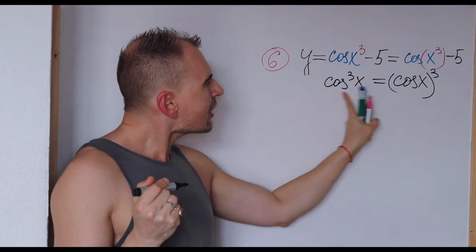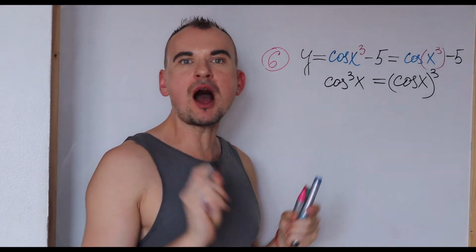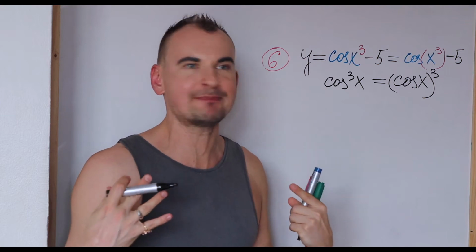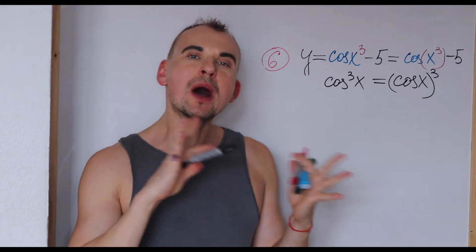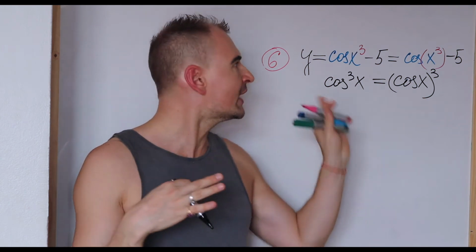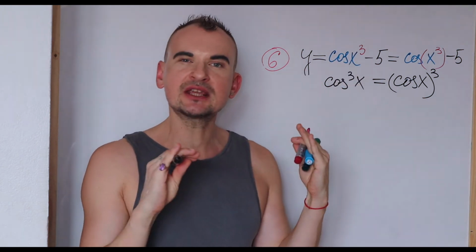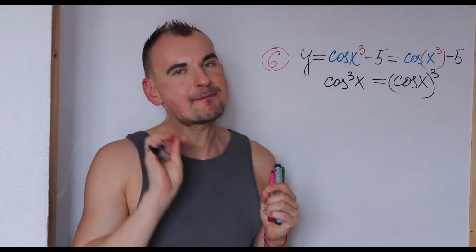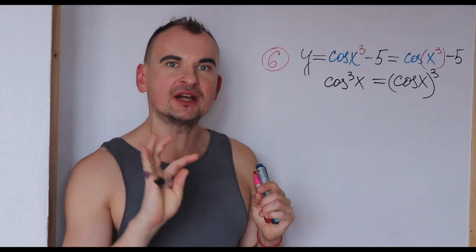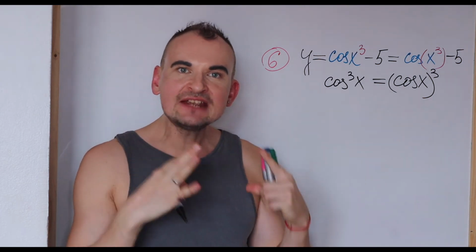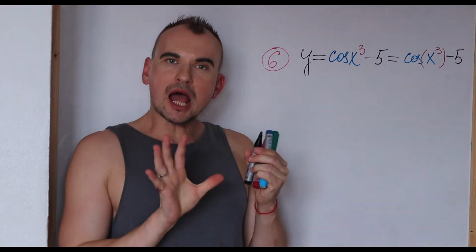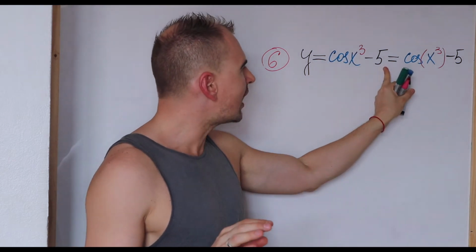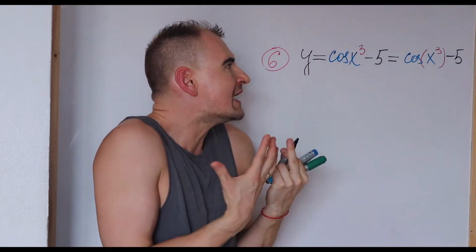Now, if you are given something like this, check out my first 2 episodes where I did break down this case. In case you are wondering why I warn you about these 2 different cases, my answer is that depending on what you are given, you have to apply different rules of differentiation. Actually, that's my point. Alright, get back to your original function, so cosine x cubed minus 5.